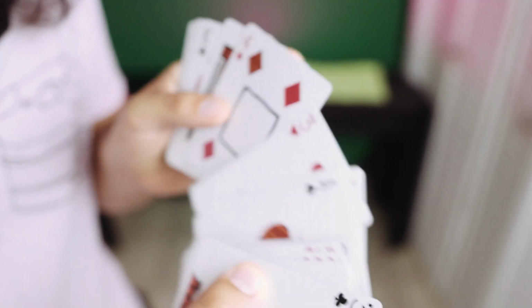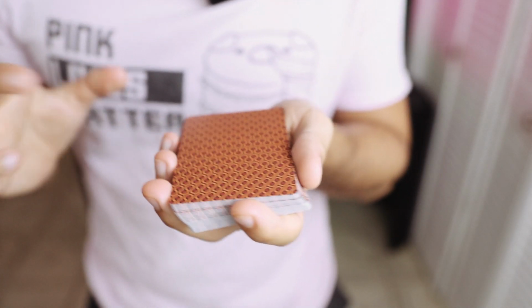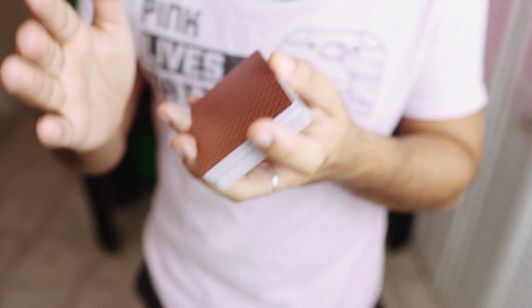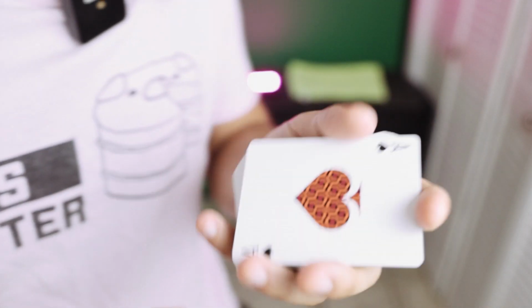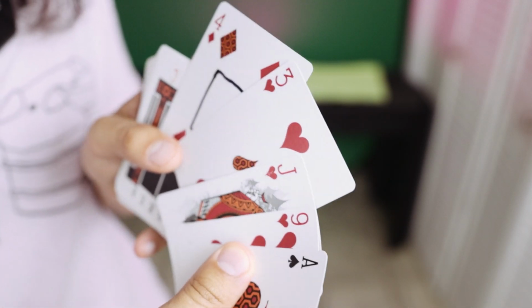Now, do keep in mind that because that card is next to their card, when the cards are in their hand, they could actually give the deck a cut. They could give the deck whole cuts. So straight cuts, as long as they're cutting completely, they could give as many as they want, and it's not going to interrupt those 2 cards being together. So no matter how many cuts they give it, you could always spread through and know that those 2 cards are going to be together.